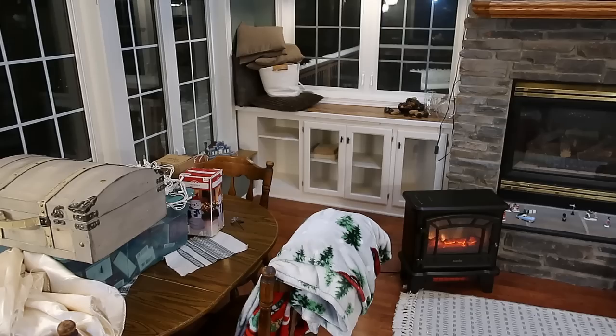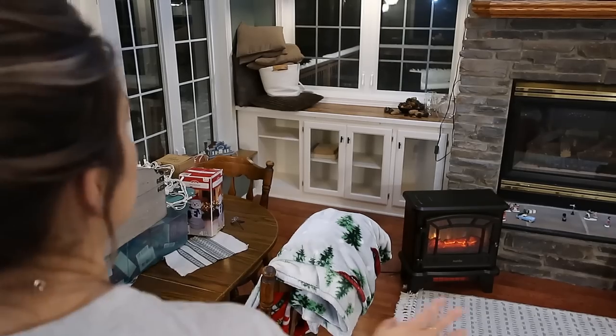The reason why I love pine cones so much is because I can use them from the beginning of fall all the way until after the new year. I use pine cones for my Christmas tablescape. I do this tablescape every year, but I try to do it a little bit different. It's basically free. I'll show you what I do. I'm super excited to do it. It's my favorite tablescape out of the entire year.